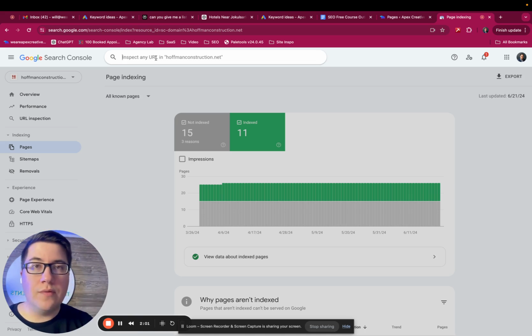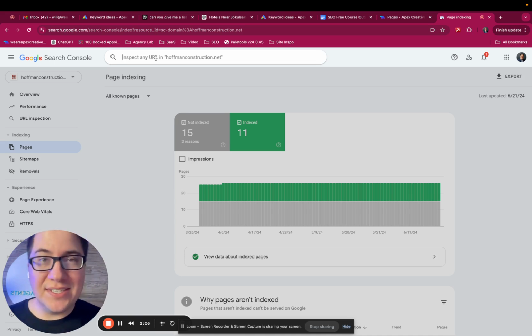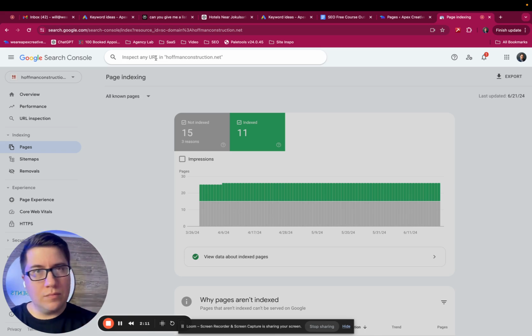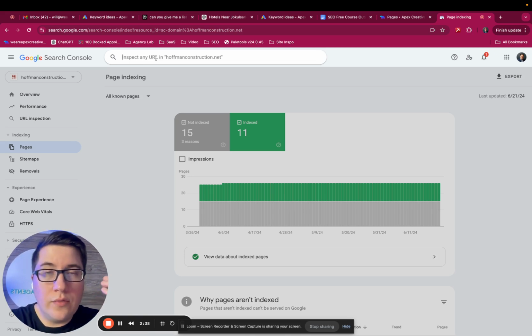There's really no other reason to not index your page. You need to do it. It's super vital so that Google knows that your page is actually live and you can start ranking for SEO. So if you're on WordPress and you have Rank Math, Rank Math is going to submit a sitemap for you, completely included in the installation process. It also has a button to instantly index your page so you don't have to go into the Google Search Console every time. It's super easy and it saves a ton of time. That's one of the big reasons why I like Rank Math.